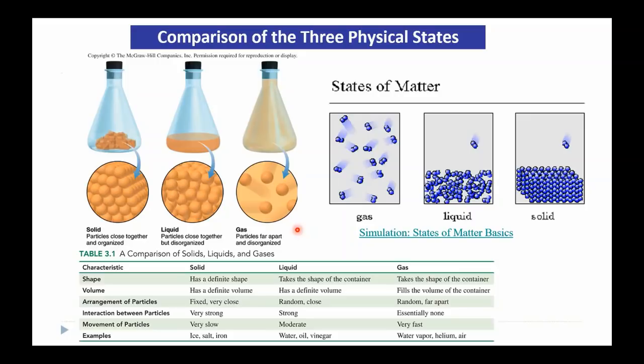They're bumping into each other. They're falling down, or they're in the gymnasium. They're running all over the place. They're falling into each other, and they're all in random motion. So that's a way to think of a solid, liquid, and a gas. You can click on this link if you are looking at this. If you download this PowerPoint on Blackboard, you can click on this link and see a simulation on the states of matter.